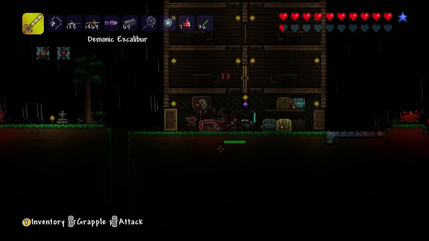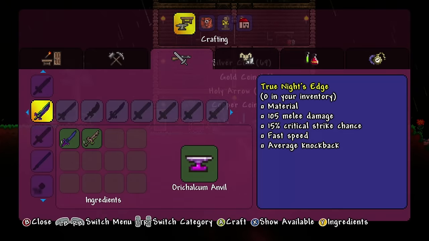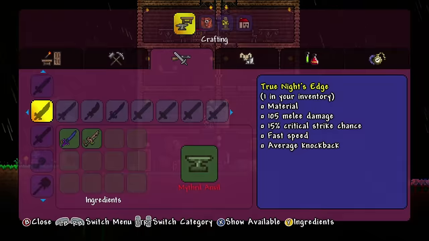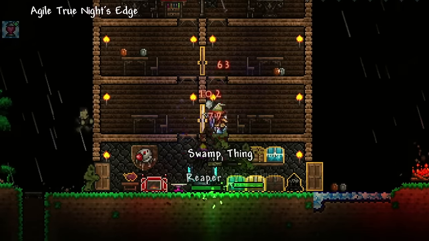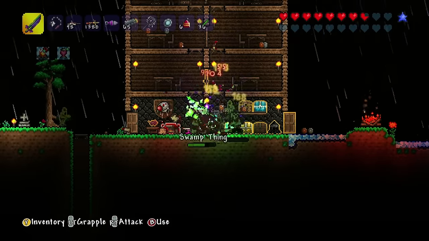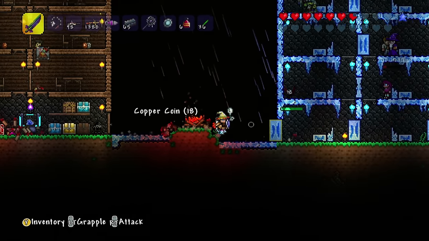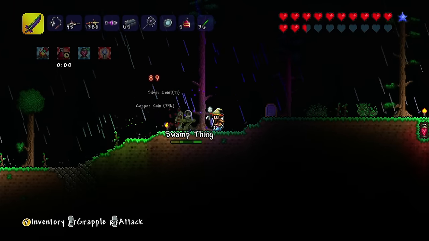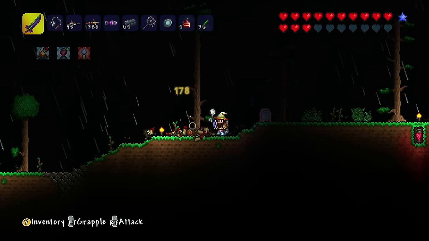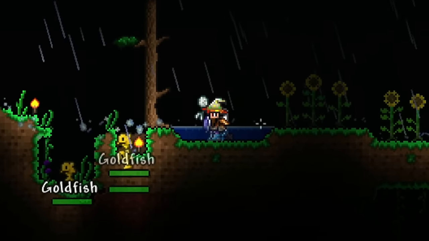Come on, where is it? God damn it. There we go. Alright. Okay, let's see what this thing does. Yeah. That's the kind of damage I'm looking for. Dang it. God dang it. Oh.